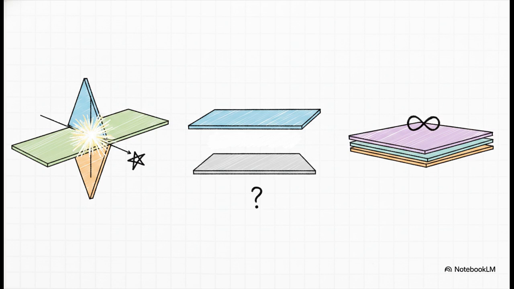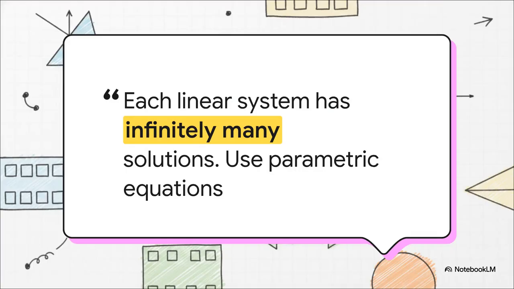Or, consider this. What if the equations actually represent the exact same plane lying perfectly on top of itself? As our source material highlights, sometimes our matrix won't give us one single solitary point. If those planes perfectly overlap, or if they intersect along an endless line rather than a single dot, we get infinitely many solutions. And in those cases, a single matrix column vector just isn't going to cut it. We have to use parametric equations to describe an infinite, overlapping reality. Basically, our matrix tells us the structural relationship of the infinity, rather than giving us a single locked-in destination.